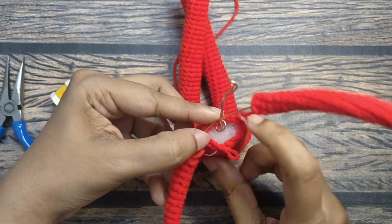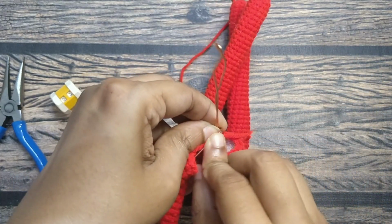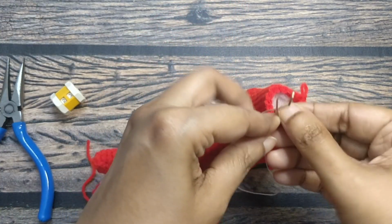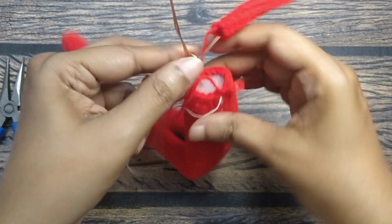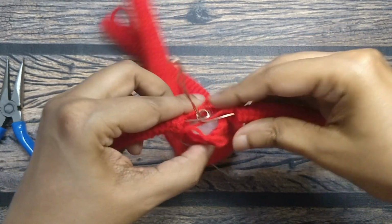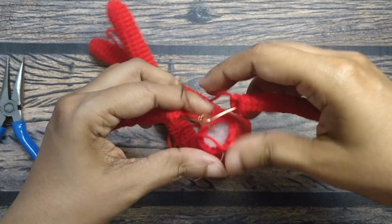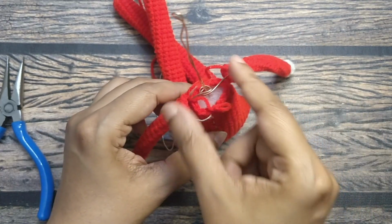In case you feel like the gap between the 2 arms is too long, just bend the wire so that you're bringing the arms over on the opposite sides. So what we're basically doing is we are bending the wire so that the distance between the arms is reduced. I think this is good enough. I'm happy with this distance.